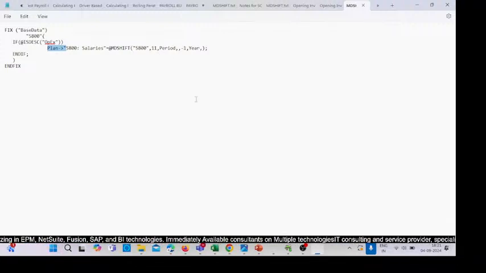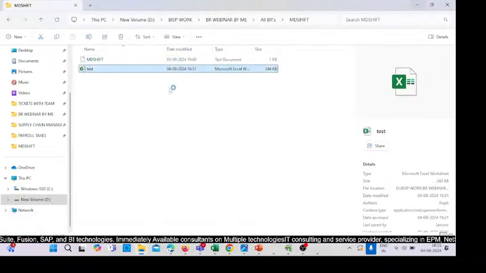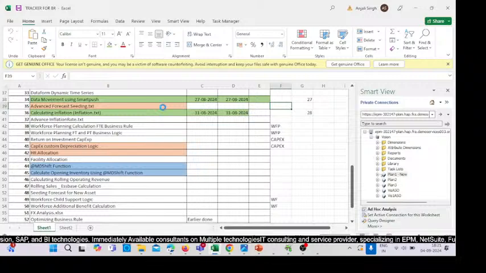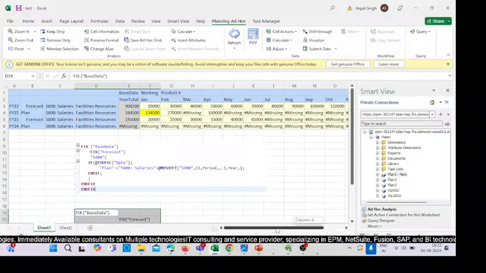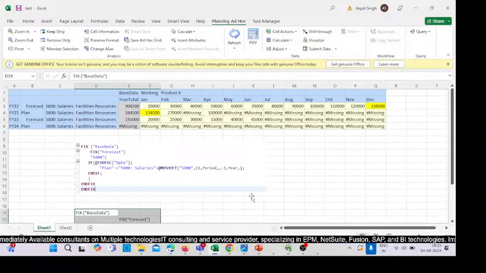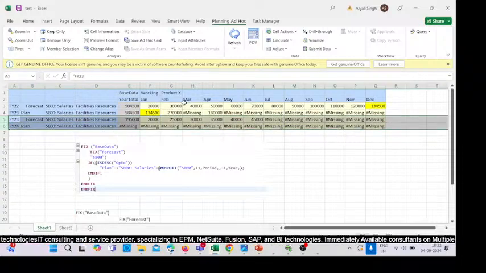So 11 months, why are they using 11 months? Let me show you that also. If you can see, here I have defined all the things. Let me just close this. My requirement is that I have financial year 22, which is my previous year, and financial year 23 is the current year. Let's ignore this for a while. I'm just talking about this financial year 22 forecast scenario, and 23 is the plan scenario.